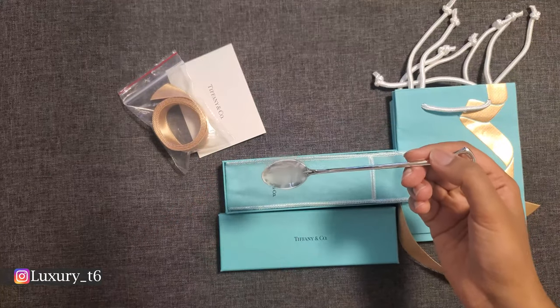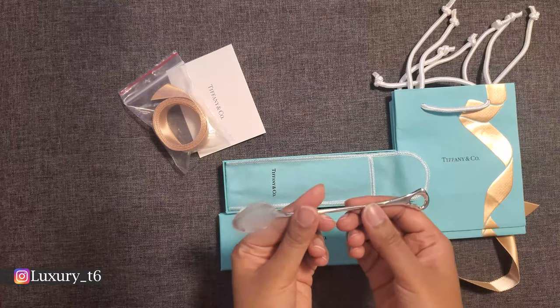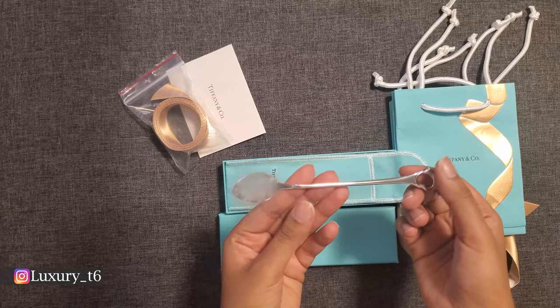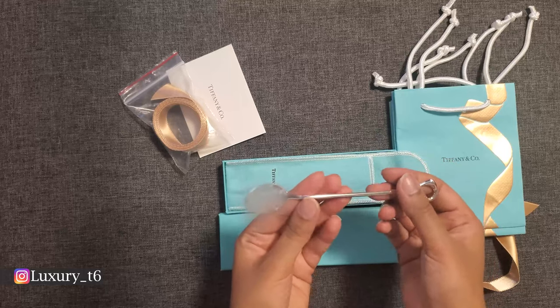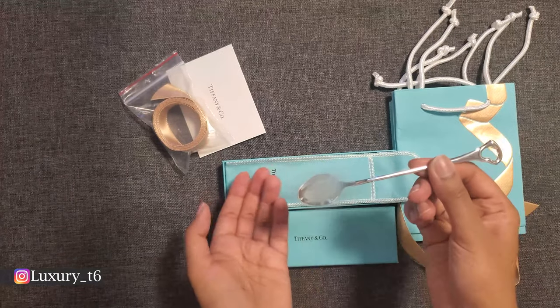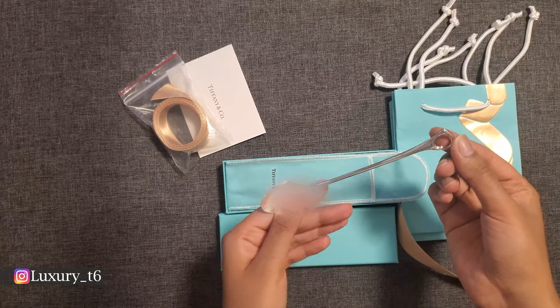And I just thought it was really cute, you know, for his first feeding and to feed him occasionally. I know that this is more of a collection piece. So, you know, I'm going to be feeding him with it. And then later on, maybe when he doesn't really need it anymore, when he starts to feed himself, I maybe was thinking of just using it myself, maybe for just stirring my coffee or something like that. It's an absolutely beautiful spoon.